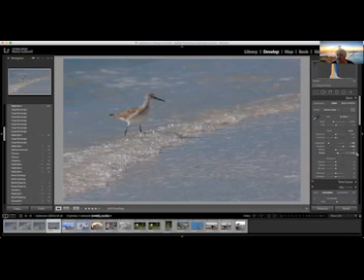So we've got black at plus 26, a little bit sharper look on the bill, the eyes, and highlights reduced to minus 89, pretty much all the way. Shadows plus 100. The only other piece, I'm always tempted to see what happens if I add a little bit of dehaze. Dehaze was introduced just about a year ago, and it's just magical. So let's see what happens if we do that to a very small amount, then it gives it more of a pop.